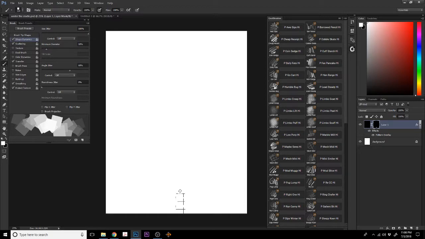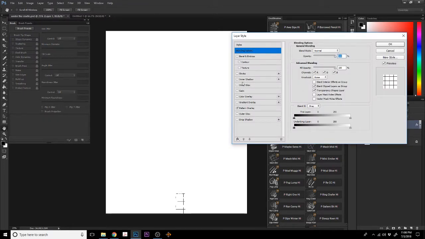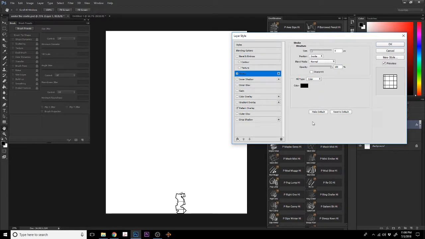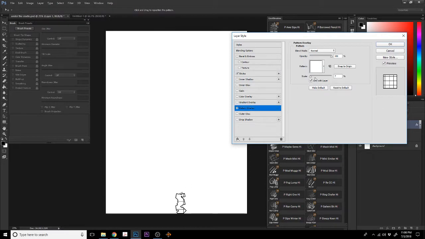Now, as you see, it's revealing our grid a little bit. I'm going to undo that. Well, first, what we need to do is come over here and add a stroke. There we go. And as you see, we've got a rough thing there. We're going to come over to our pattern overlay. I'm going to take that down to 5 because that's less than 5 feet right there in that entrance. Maybe 4. Nope, 4 is too little.